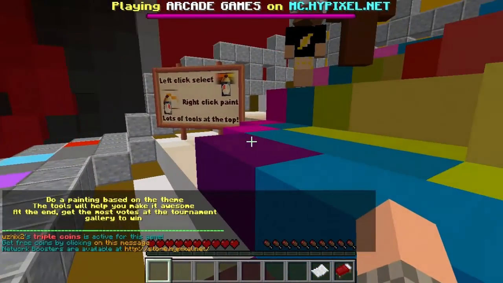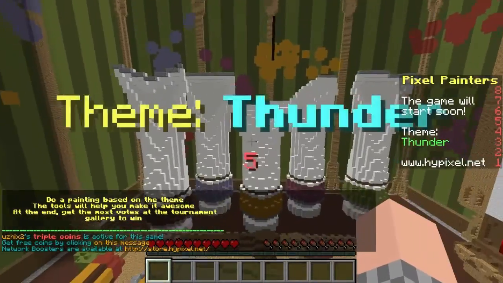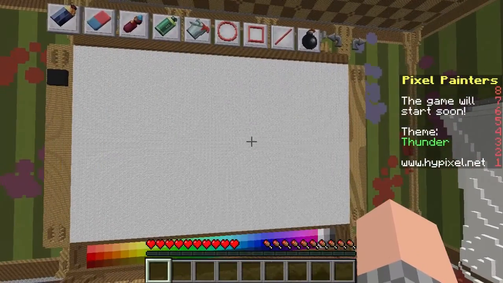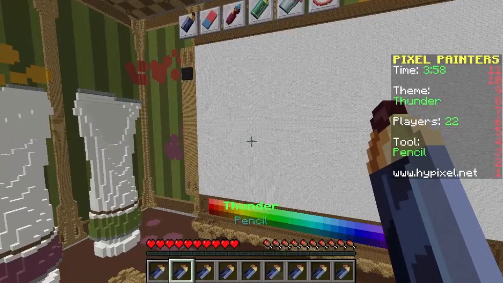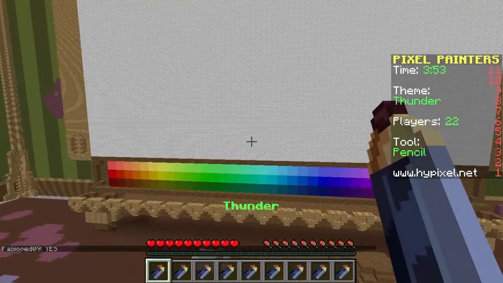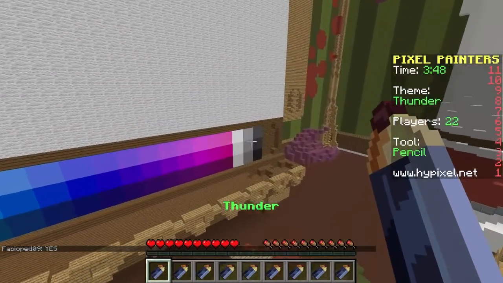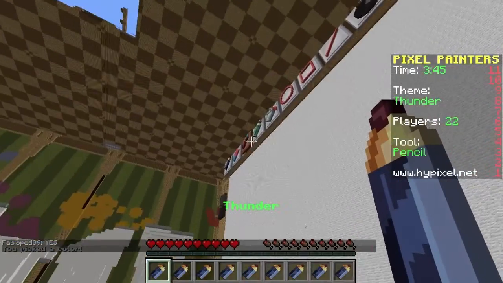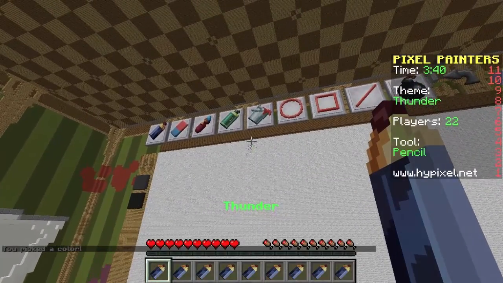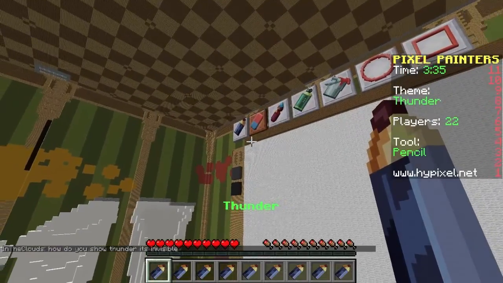So let's see. Oh wow, that's pretty cool. Thunder. I don't think you can draw thunder. Alright. Let's make a storm cloud. It's gonna be dark gray. And then we'll paint it on.